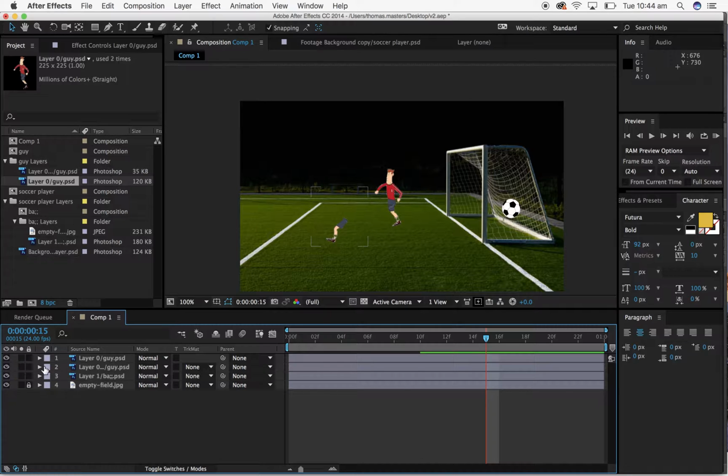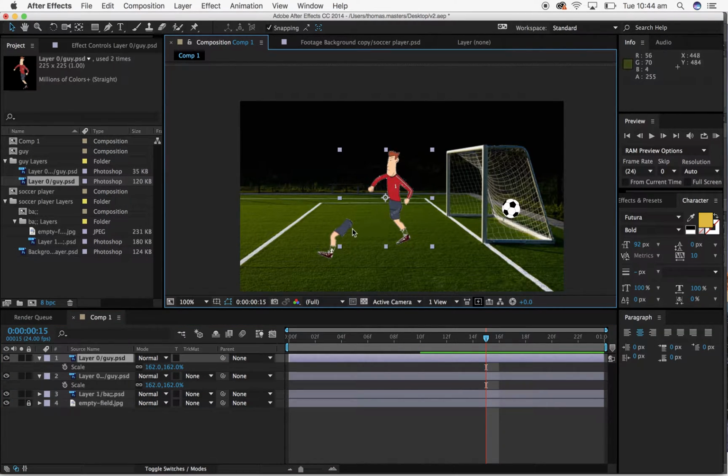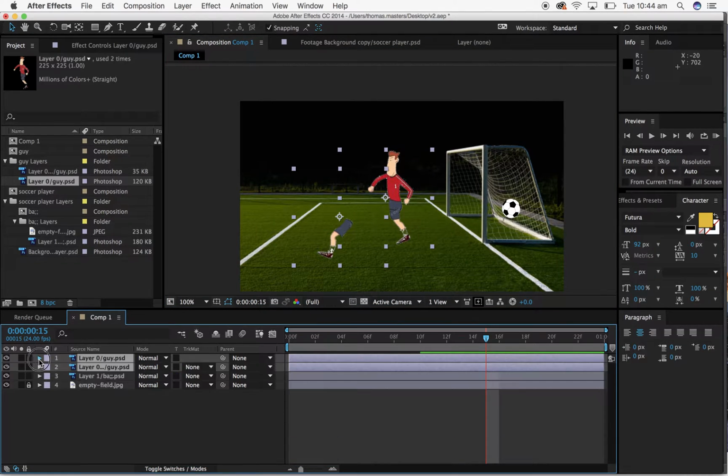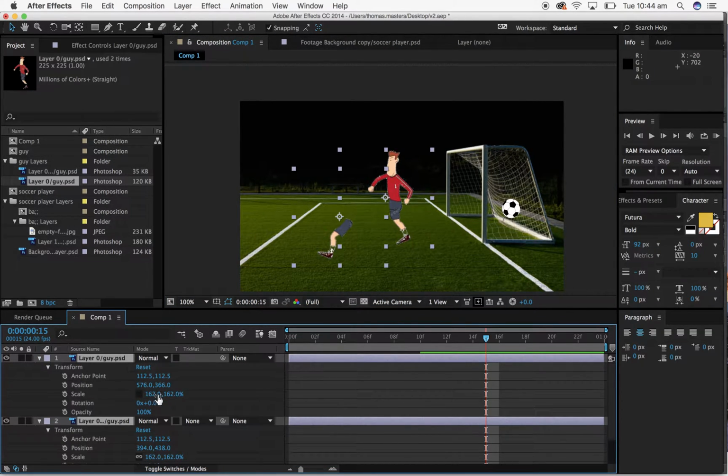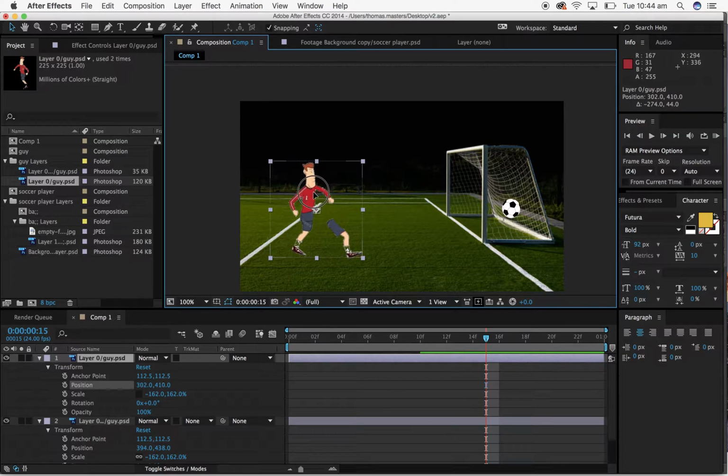So the first thing we need to do is make sure we have them the same size. I hit S to do scale. I'm going to scale them both at the same time by holding Shift and selecting both of them. And I think the 162% is fine. And then obviously I'm going to do the same for the other, and I'll do -162, which is the opposite, to turn them around. The final thing I have to do is place them, and so I can place my man.